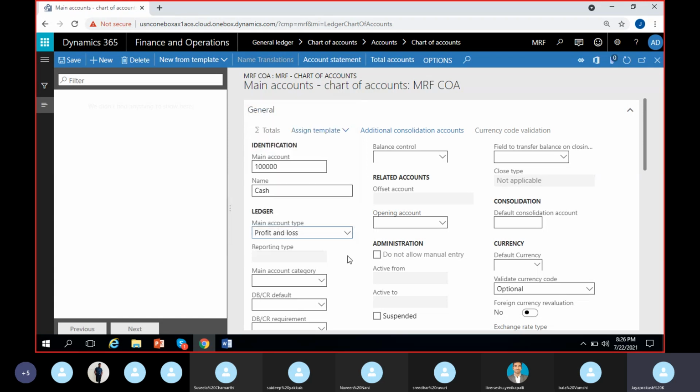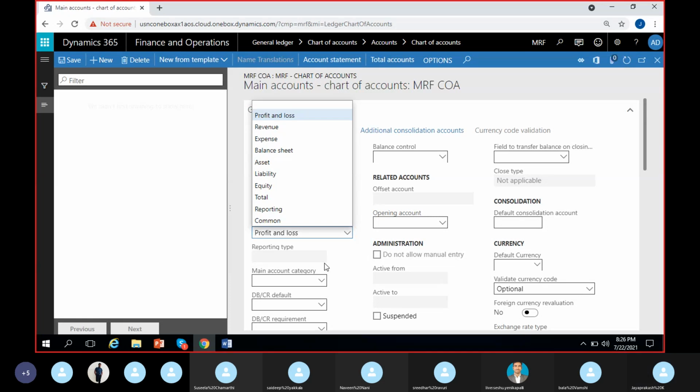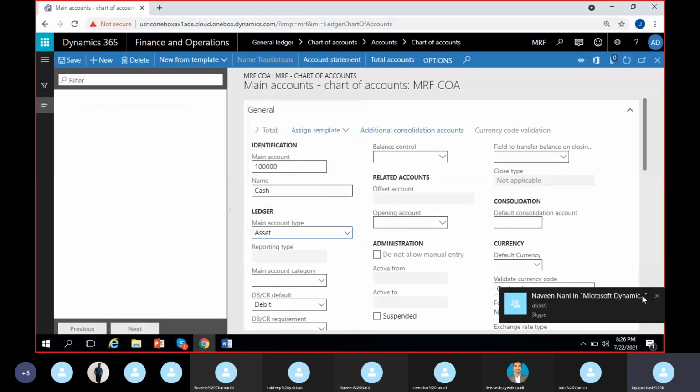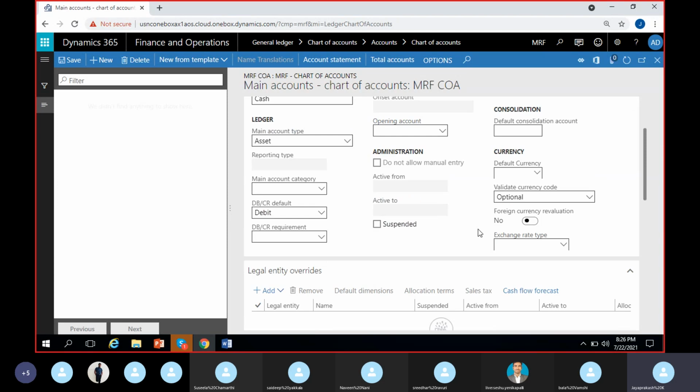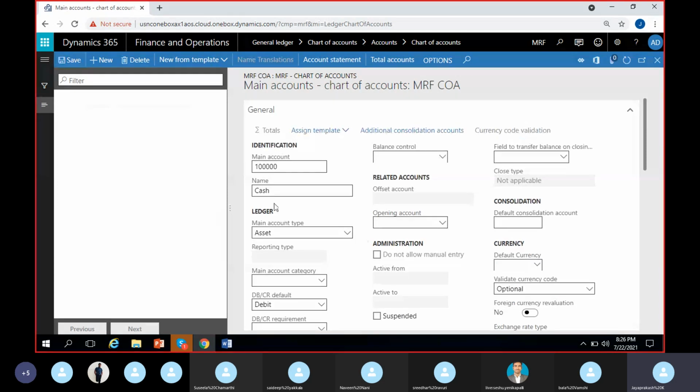Now I have created cash, right? What is the main account type for cash? Anybody? It's easy, guys. Asset. Of course, asset. So a cash account is always an asset account. It's a current asset, or what you can also call a short-term asset. So I just create it. All these details we'll discuss tomorrow. I'll just save this until here. Okay, created this main account and saved it.